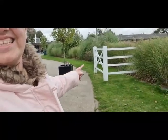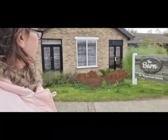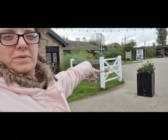This way! Look at her. She's out behind here. Come on, let's go and look! Yeah, so this is like the back building, and you just go around. If you come from this roundabout, just enter through these gates, and it's just there. So we're going to go and look at the park now, so see you all later.